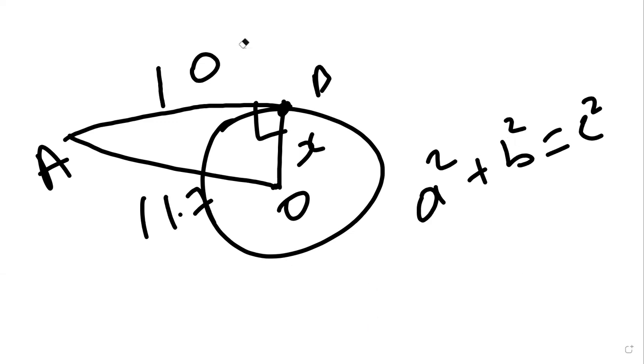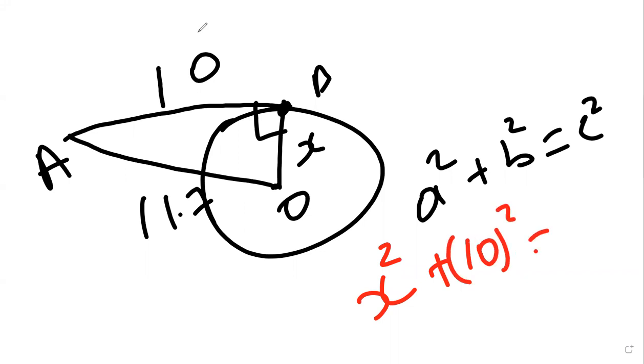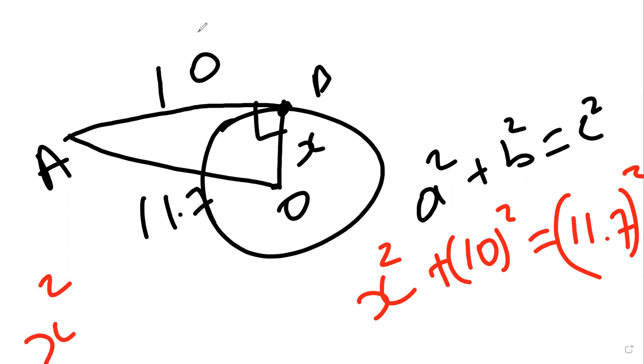Let me change my colors for visuality. Let's just choose red. Now, what is my A? I could put x for my A. What's my B? B could be 10 if I want to choose it, but I have to make sure that my longest side is represented correctly. So what is the square of these terms? The square of x is still x squared. The square of 10 is 100.